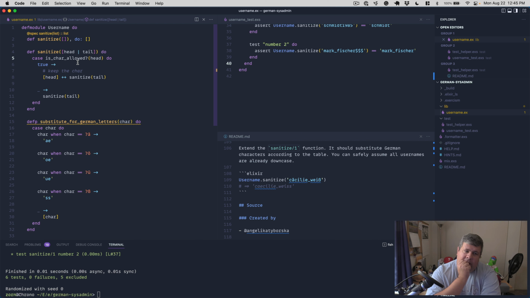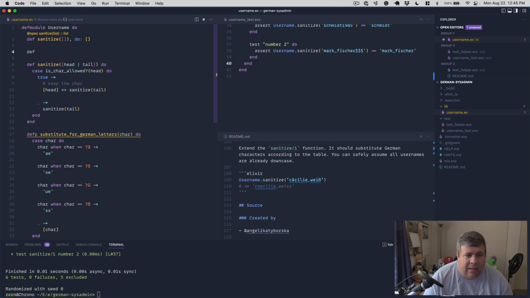I mean, one way to do this maybe is we could do when clauses on the sanitize. So that would look something like this. So like define sanitize, and then we'll say head, tail, like we normally do. But then we'll say when head equals umlaut A. Just do, yeah.